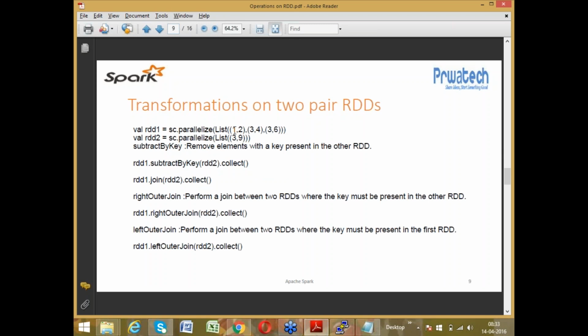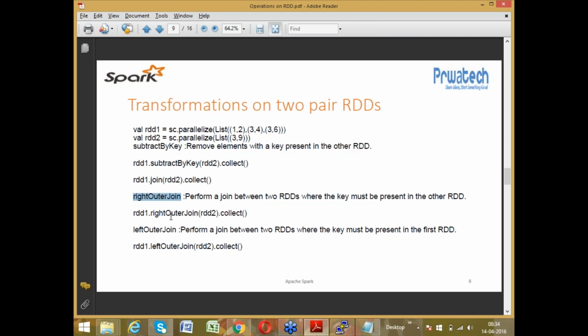For example, whatever transformations we did, right, union, collect, join, before we did them only for two lists. Now if you want to join two different RDDs of key value pairs, there are different transformations. For example, subtract by key, so it is based on the keys, it will be subtracted. Whatever we saw with respect to one list, now it is with respect to key value pair. So subtract by key, join, if you want to join based on the keys, you can do joining operations.